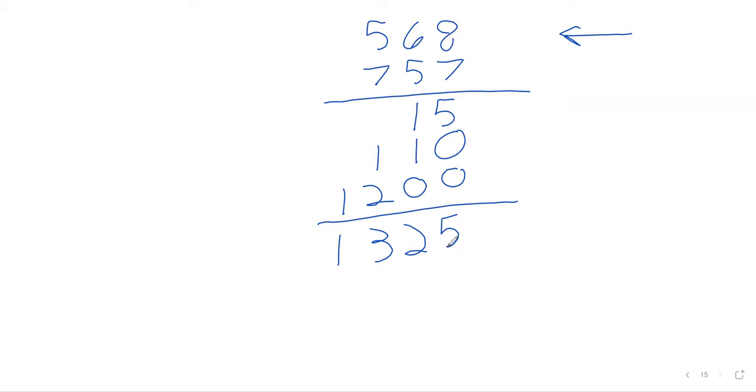I guess this does have one advantage, and the advantage it has is that our places line up. Ones place, ones place, ones place. Tens place, tens place, tens place. Hundreds place, hundreds place, hundreds place.